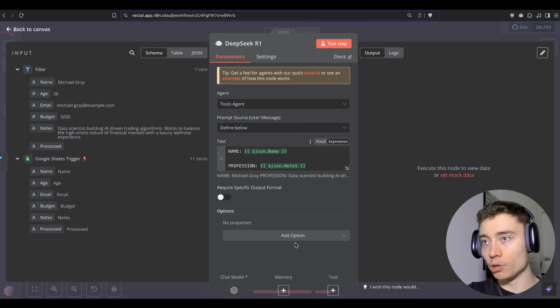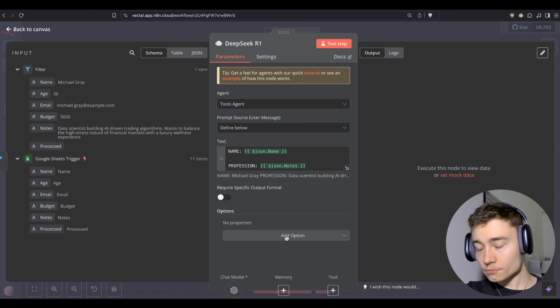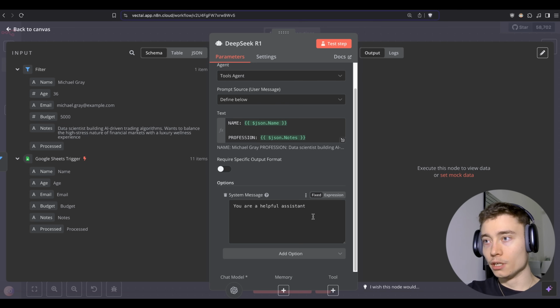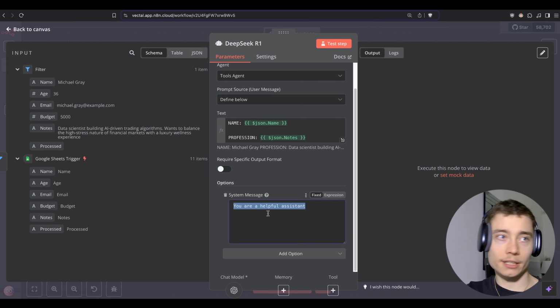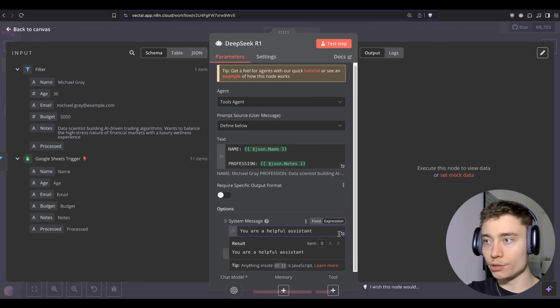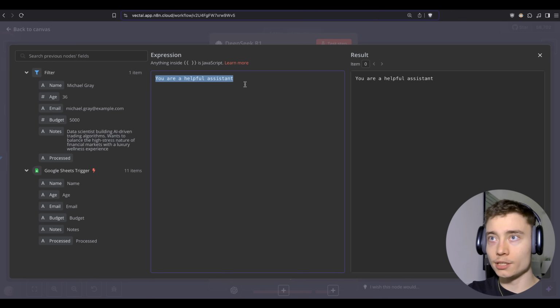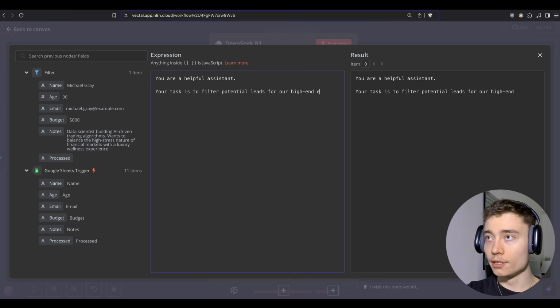So this is the user prompt, right? But we also want to add the system message in here. This is a small window, so you can click on expression, and then you can click on this button right here to expand it. So "You are a helpful assistant," we can leave that. "Your task is to filter potential leads for our high-end luxury exclusive sauna.